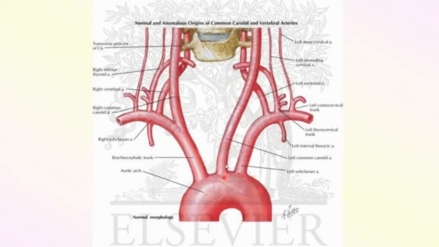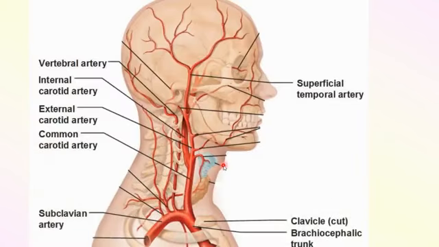The left common carotid artery you see here is originating directly from the aortic arch in the superior mediastinum. So it's going to originate more inferiorly than the right common carotid artery. And then after they originate on both sides, they're going to ascend within the neck within a carotid sheath to the upper border of the thyroid cartilage, which you can't really see in this picture, where it will divide into external and internal arteries.